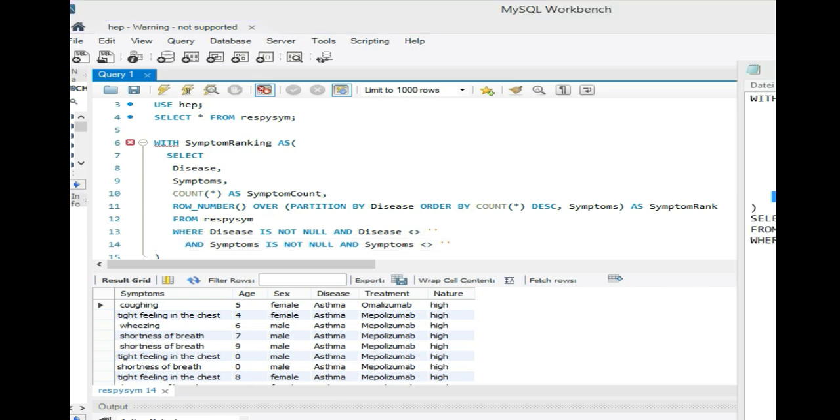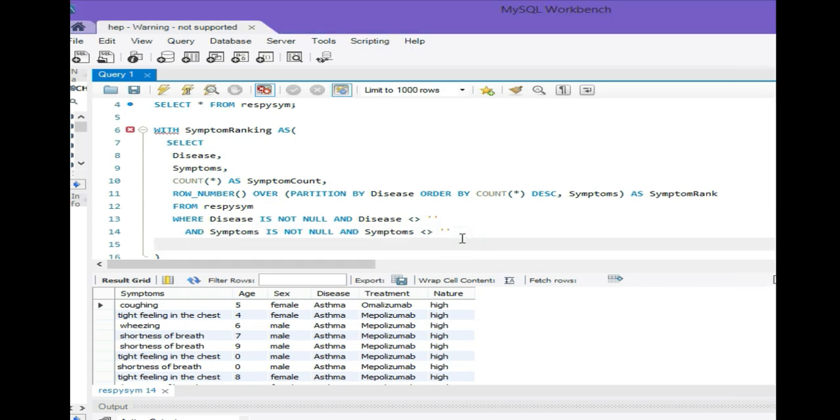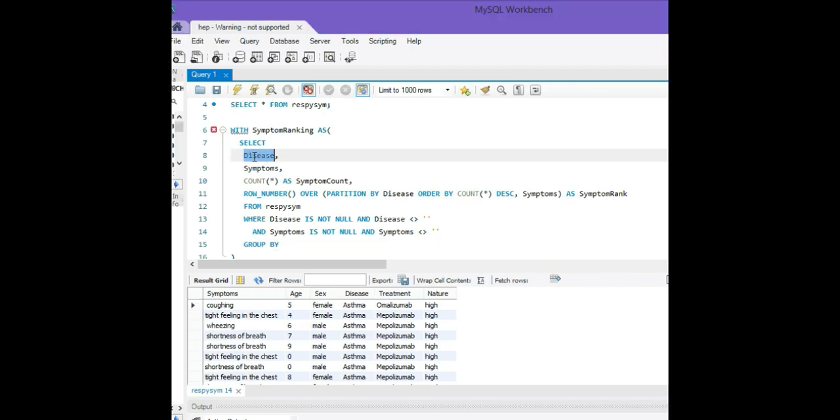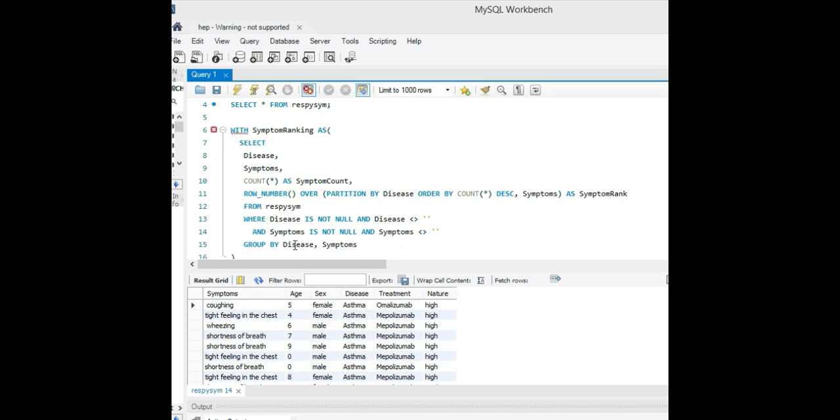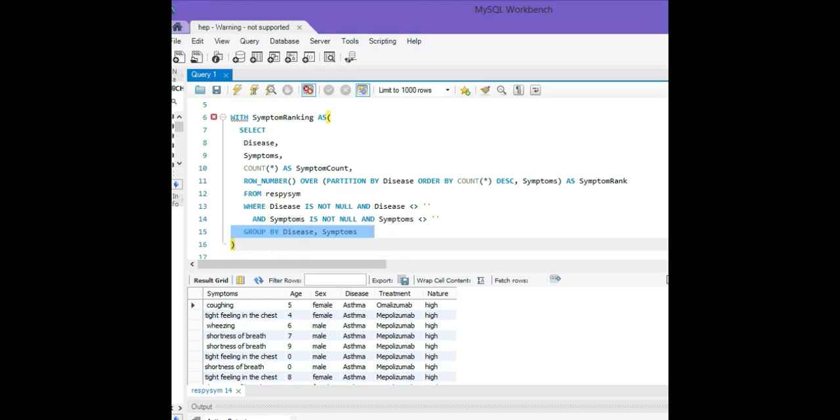And now let's group our rows based on the unique combination of the disease and symptoms columns. We achieve this thanks to our group by clause. This means that all records with the same disease and symptom combination are aggregated together.